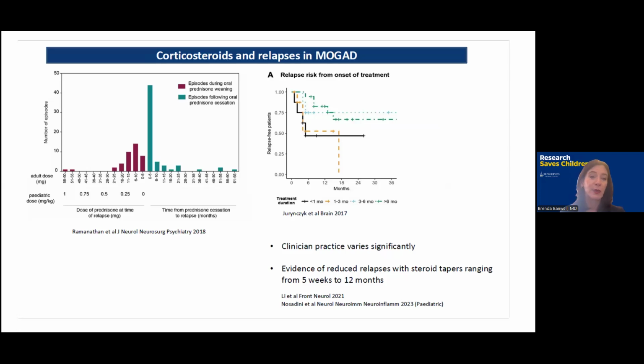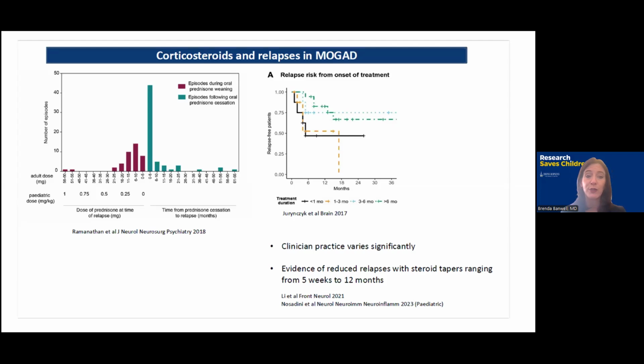Before we do, I just want to touch on what do you do with respect to managing the first attack. And the majority of people that present with optic neuritis, myelitis, ADEM, the first line of therapy is intravenous corticosteroids. For pediatric patients, it's typically 30 to 50 milligrams per kilogram per day, up to 1 gram for typically 3 to 5 days for acute relapse management. Sometimes we add immune globulin for patients that have responded partially but not completely. And this is not on this slide. And then sometimes we will use plasma exchange for life-threatening relapses.